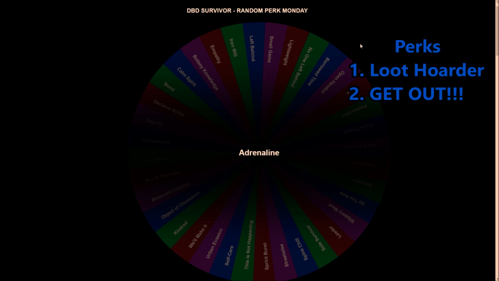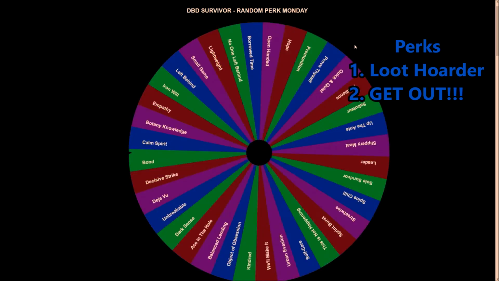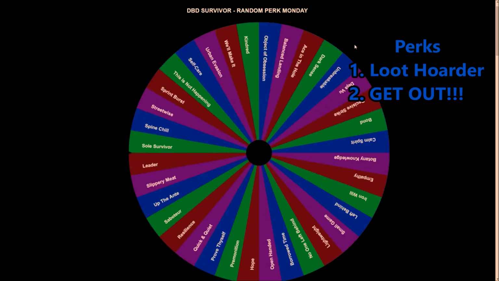Oh, yes. Oh, got adrenaline. We almost got dark sense. Did you see that? We almost got dark sense again. We got adrenaline, though. Good perk. All right. Come on, wheel.